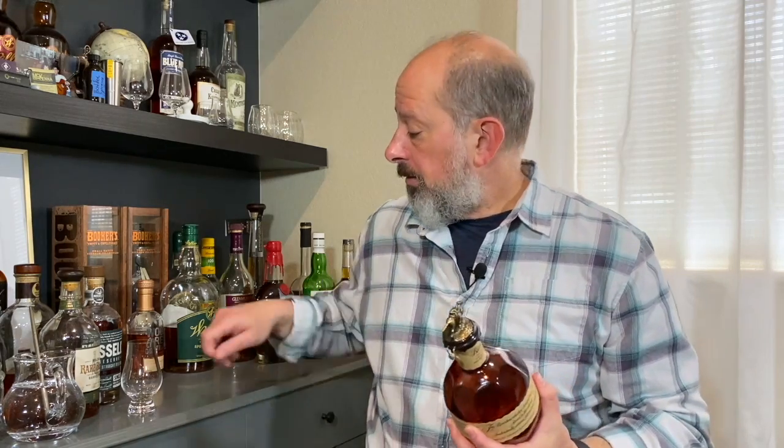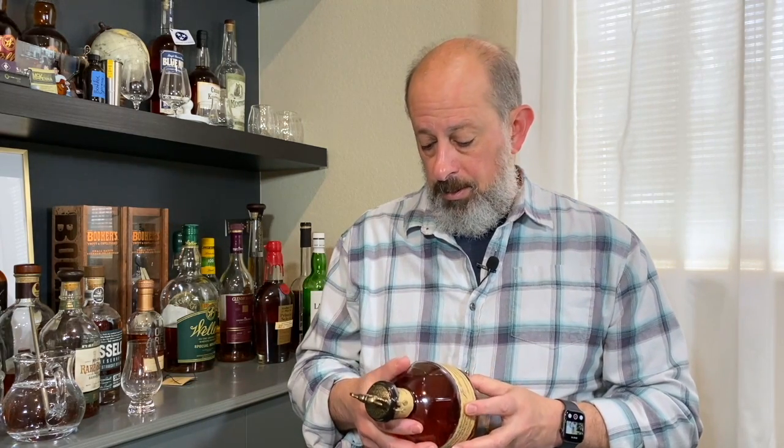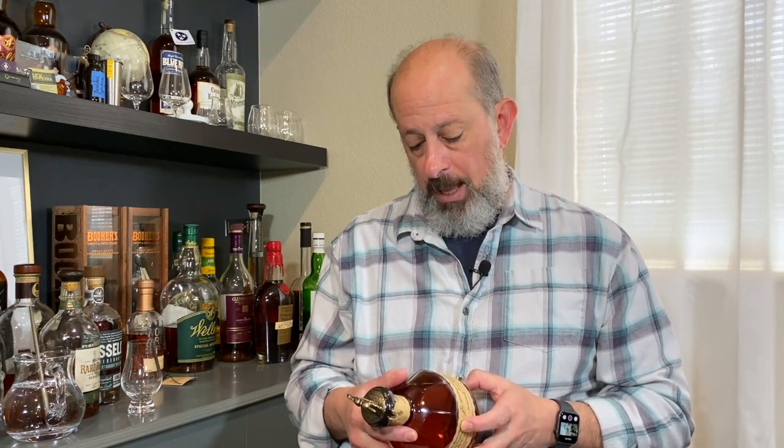No way would I pay more than, let's see, the most I've ever paid for Blanton's is $60, and that was probably this bottle. I've got 3 or 4 of them down there. One of them I've had for years. But I'll buy them at retail. I think they're good. They're single barrel, so they do vary. Buffalo Trace is pretty consistent in their single barrels. They do a pretty good job of that. But you've got some cool information.